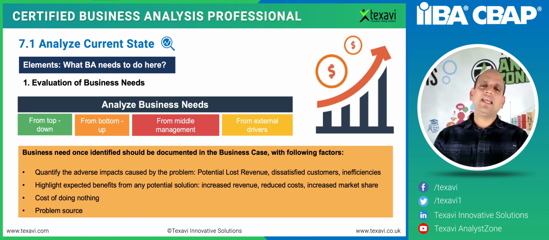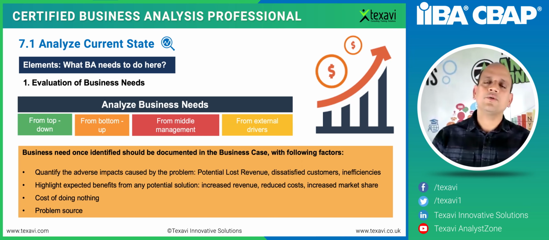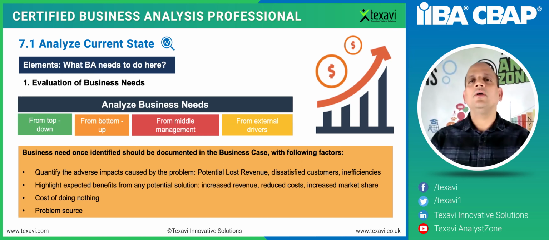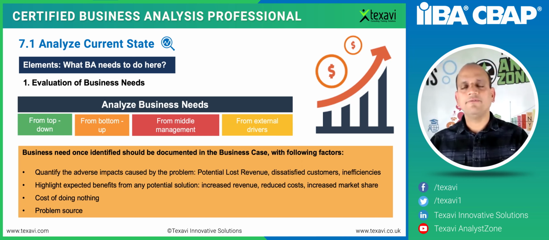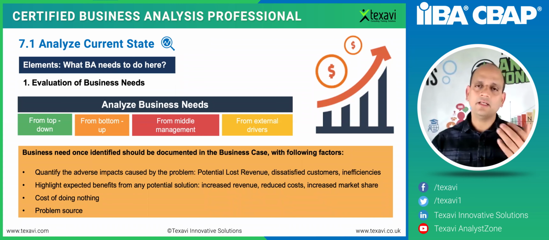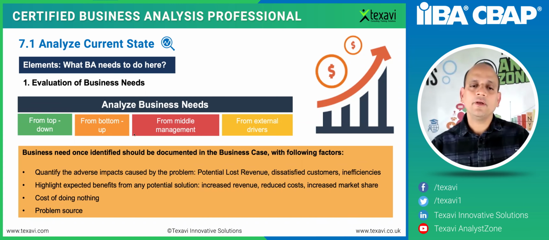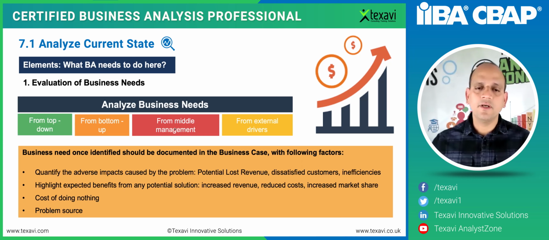Or talk to some stakeholders on the ground, talk to employees working on the shop floor, staff working on some kind of machinery, equipment. Talk to them and try to understand what they're using, what kind of tasks they use, the workflow, the breakdown scenarios, where improvements can happen. So that is again bottom up, right? It's on the field. And then you can also get it from the middle management, from senior management, from external drivers. All of these are different sources for you to understand the business needs.